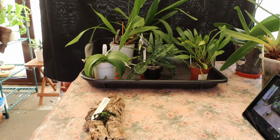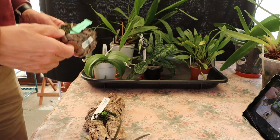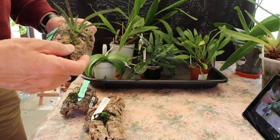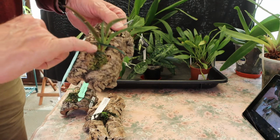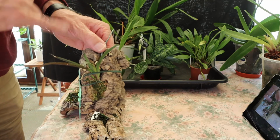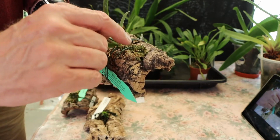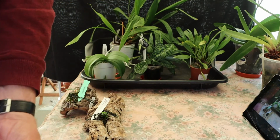If you remember, I bought two hybrids from Spiceotic Plants. One of them has done quite well, and it's now produced a nice little new growth. And these are all the original leaves, and it seems to be settling quite well, and we've got roots going into the moss pad rather than onto the cork, but that moss pad is doing okay.